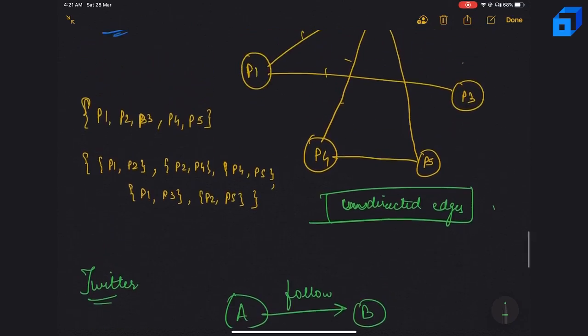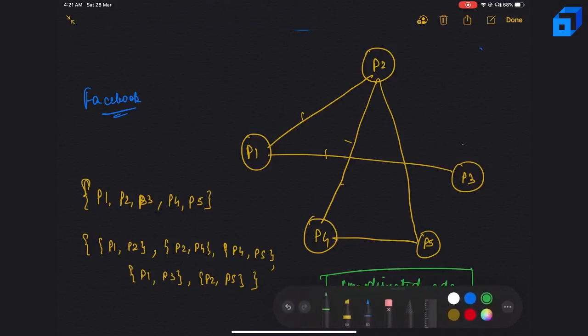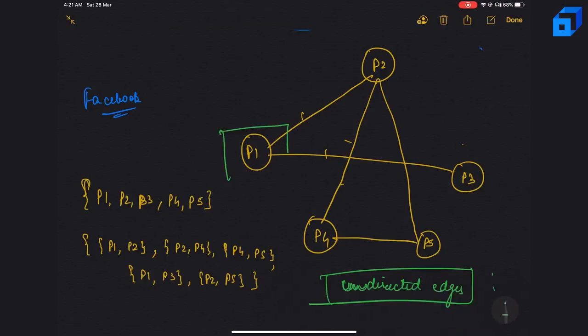Okay, so due to this property that Facebook, Twitter, etc. can represent their data as a graph, it allows all the graph algorithms to get applied on the problems that Facebook, etc. try to solve. Suppose Facebook has to solve the problem of suggesting some new friends to person P1. How might they do that? As you can see from the graph, P1 is already friends with P2 and he is also friends with P3. Who do you think we can recommend to P1 as his friends?